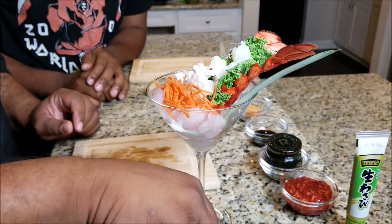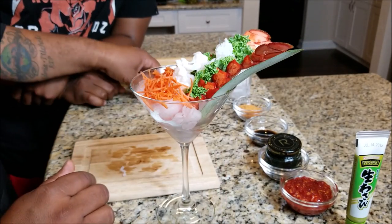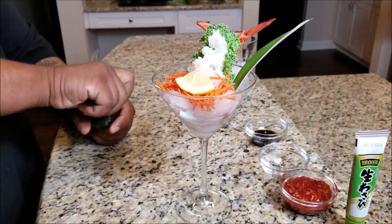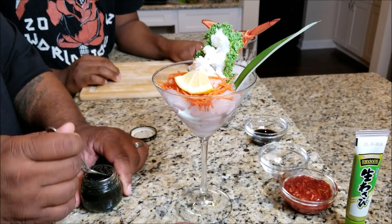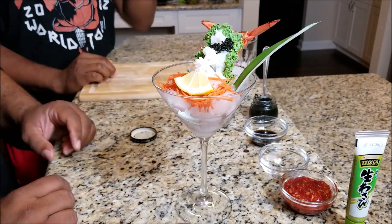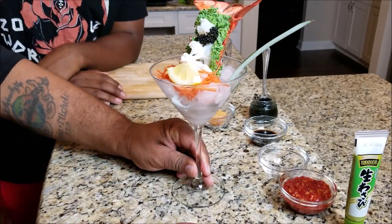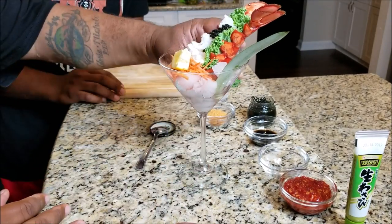We used shredded carrot for the presentation — it looks great with that bright orange color. Then we added a lemon wedge to the front just to bring a little more color. That right there is my famous jelly — we thought about putting that on the lobster tail but decided to do that individually. In this black jar is black caviar. Southern Smoke Boss and I have never had caviar before — we're keeping it true and making it the way we've seen it. We put some ice on the back to make the tail stand up and keep it from resting against the glass. There's your presentation.